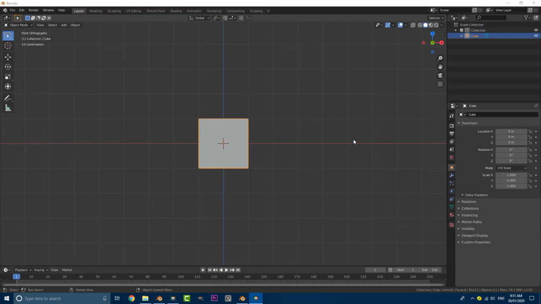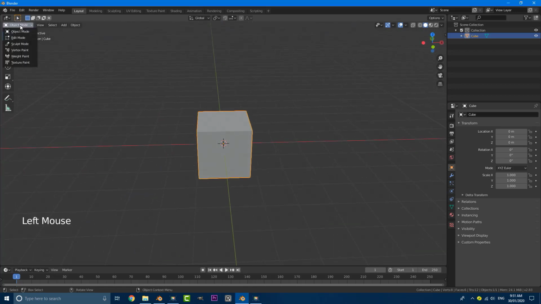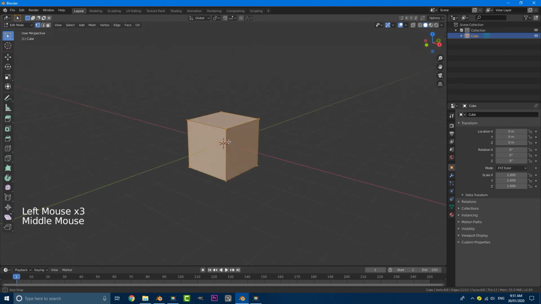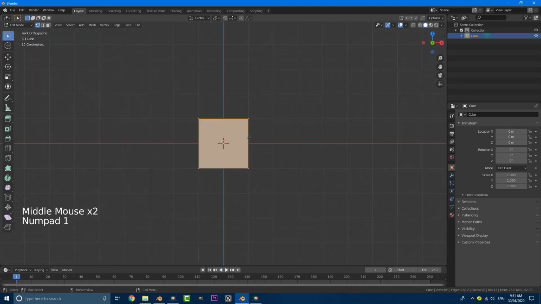Okay, so for a brand new scene opened up in Blender 2.83, go ahead and delete the camera and the default lamp. What we want is our default cube here. What we're going to do is go to object mode here and then go down to edit mode. So we're in our editing mode. Make sure you're in your front orthographic view. You don't really have to be, it's just I like to do that.